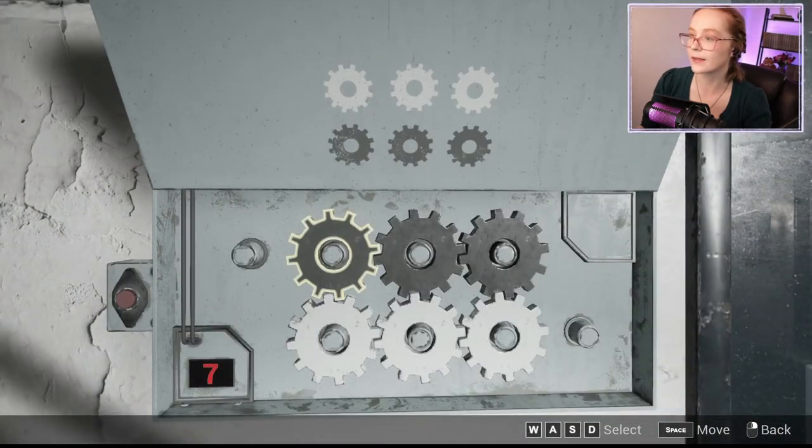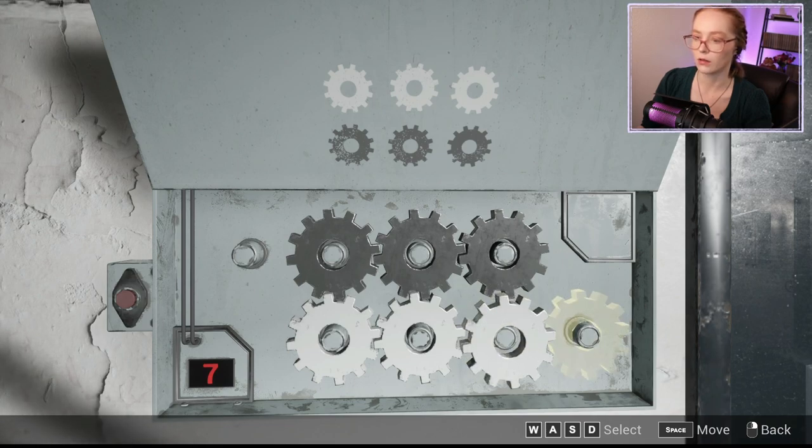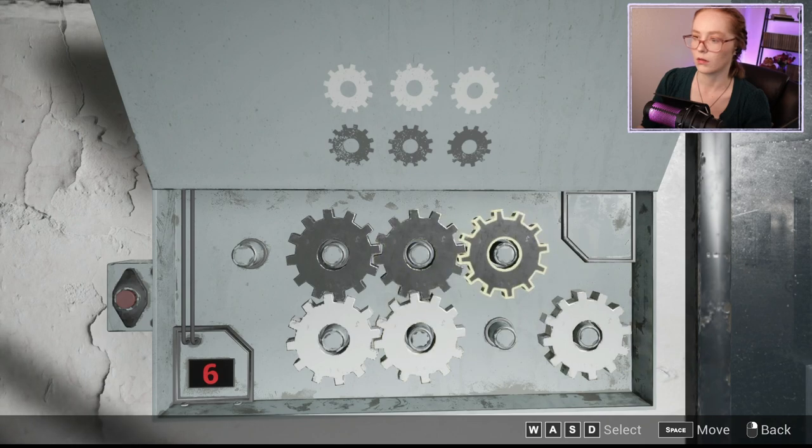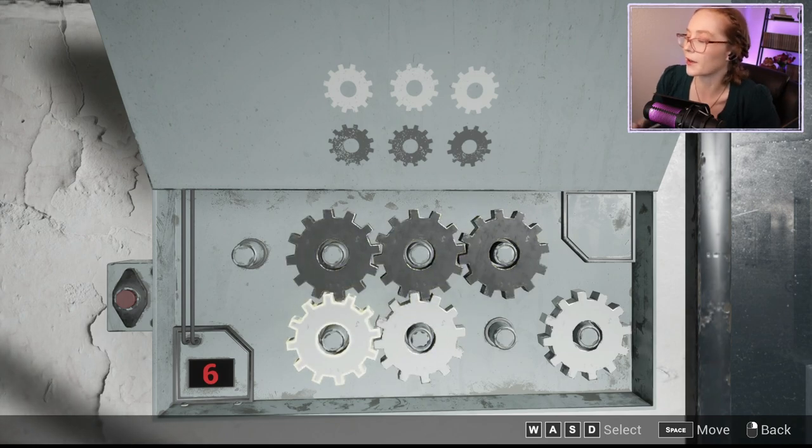Okay, let's do this. So it looks like I need it to match the top bit. How does the movement work? So it looks like I can only select the ones on the outside right now. How do I move it? Oh, but now I gotta move that. Oh, so if there's an open spot next to it, you can jump one over, I think is what is happening here. So I have 7 moves to get them in the correct spots.